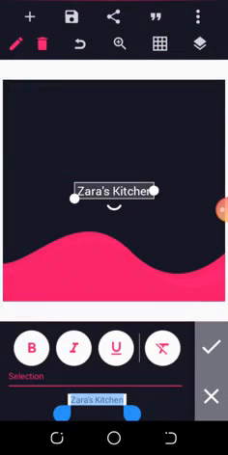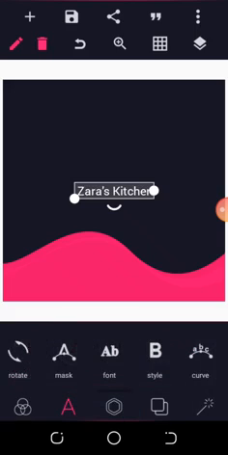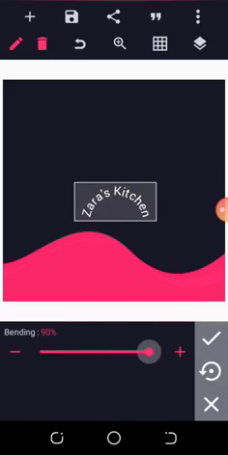Then this one is for bold. You want to make it in italic form, you want to underline your text. You can make it bold, italic, underline. If you don't want all these things, you can undo it by this. Can you see? It's now undone. Then this is to curve it, in the way you want to curve.